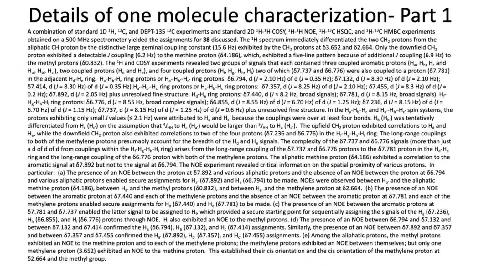But the next slide shows this is what we have to write to convince our colleagues that we got what we thought we got. A combination of standard deuterium, proton, C13, DEPT 135, C13 experiments with standard 2D, H1 COSY, H1 NOE, and so on. So you go all through this. Not done. Next slide.